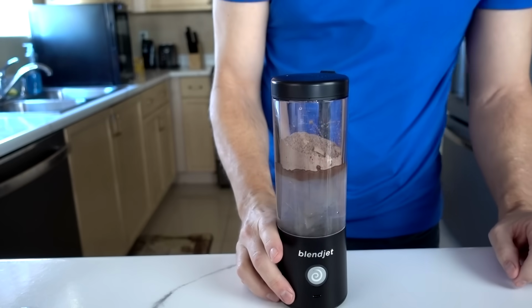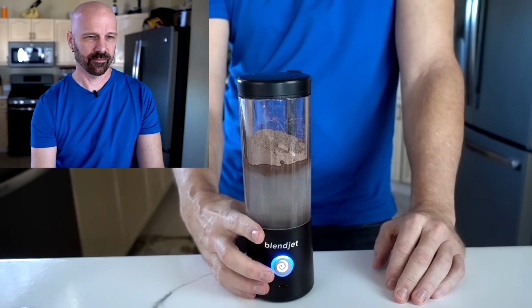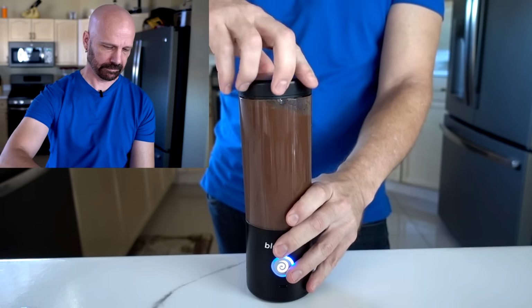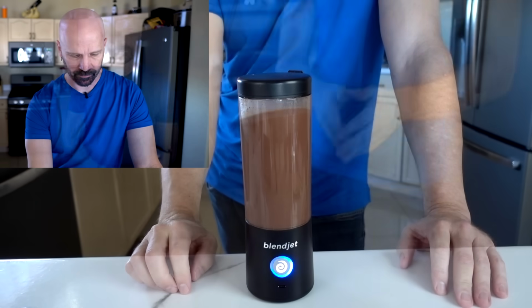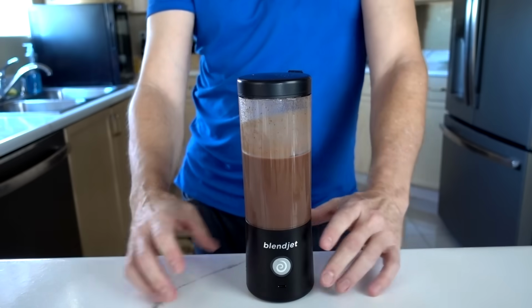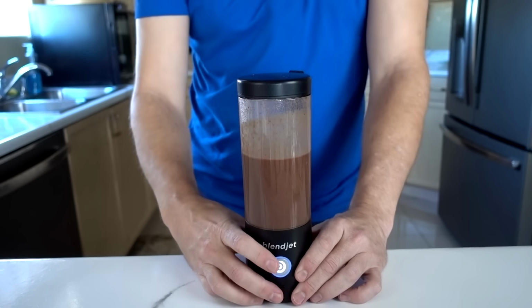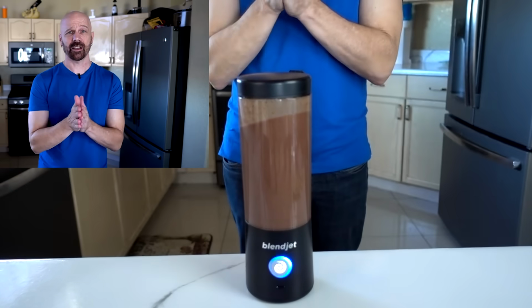Blend for 2 full cycles until BlendJet automatically stops. Here we go. Cycle number 1. Hands-free, that's nice. All right, cycle number 2. Got high hopes.